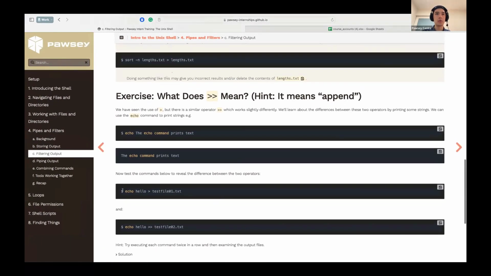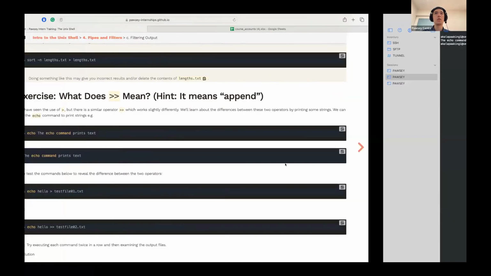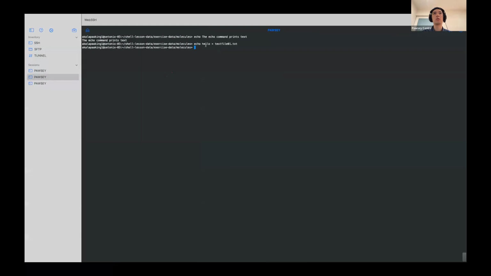So now we want to test, like, echo hello. This one we say hello and we store it in the test file 01.txt. So we have this file and we can see it with cat.